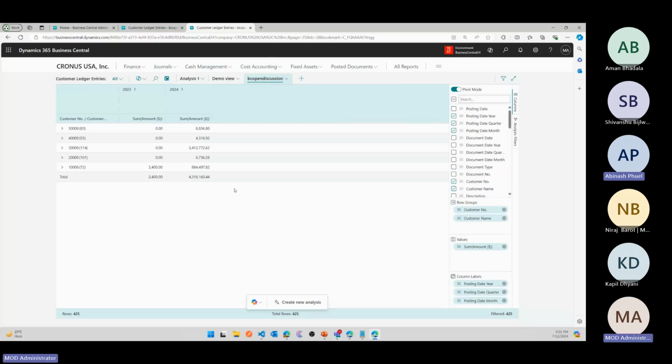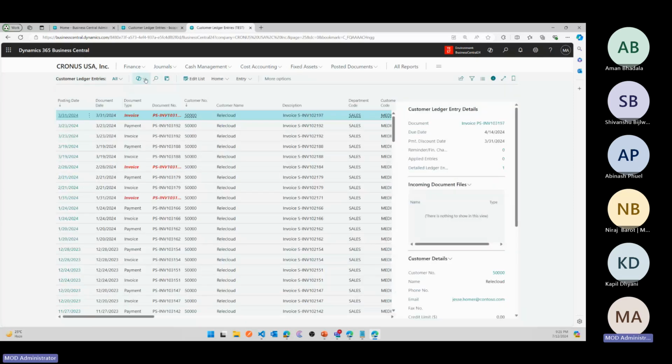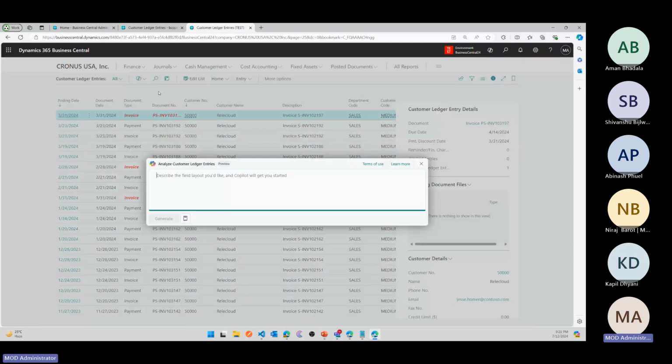With the availability of AI here, you can create an analysis view using AI if needed. You can either do it from here or you can go back and flip here. Both the options will be available here, by using Copilot or by using manually as we were creating. So I can say that I would like to analyze the list.